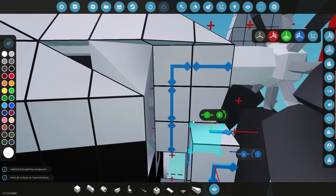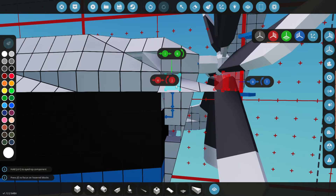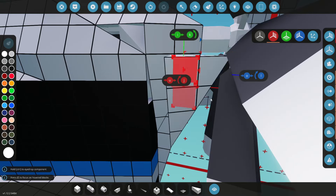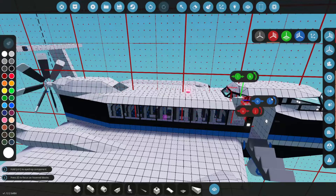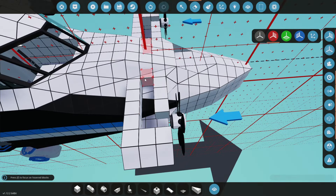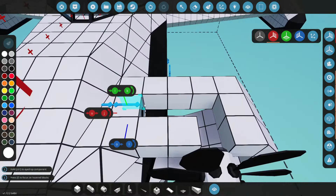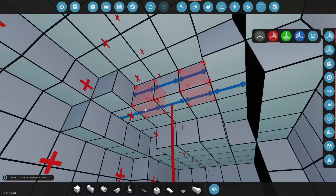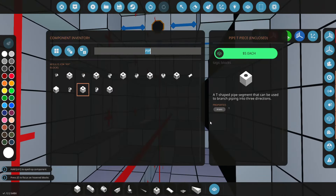Let's go back to pipes, get an angle, turn that around that way, and that needs to link up to there. We'll go with a 2x4 — there's a bit of a hole just there, so let's quickly grab a block and fill that in. That should look a bit better when it's painted. Now we're just going to put that on pause for a second and go up the front. These propellers need to be able to turn, so that intake part is in the way — let's come back an extra block and go along like this. Let's get our pipes out and connect these together. These aren't actually going to propel us, but we want them to spin so it looks cool.